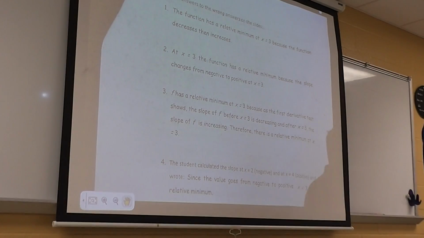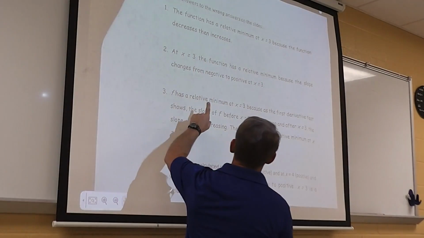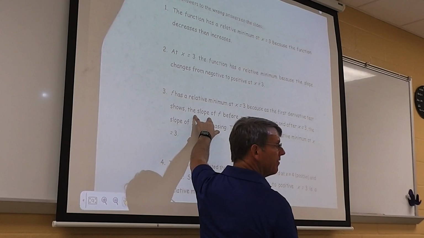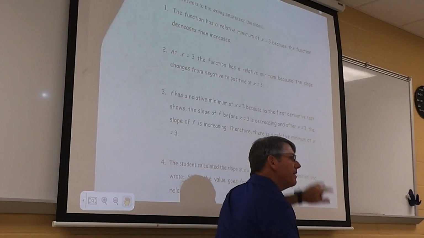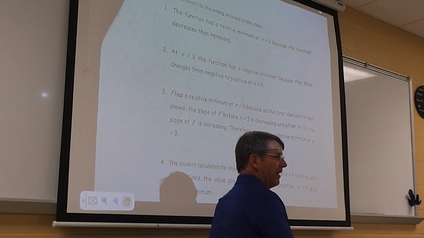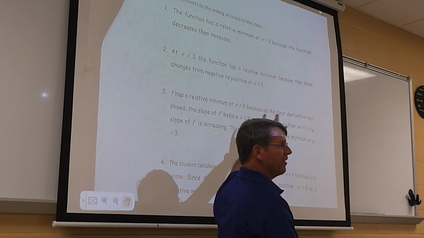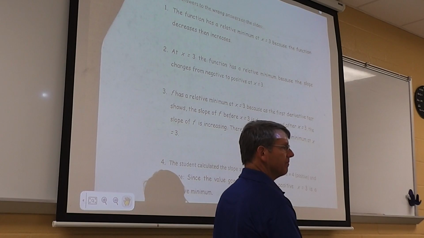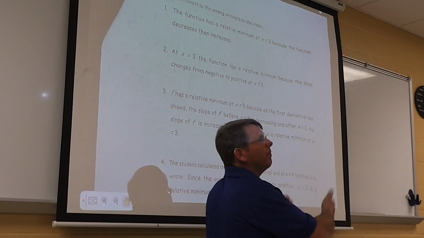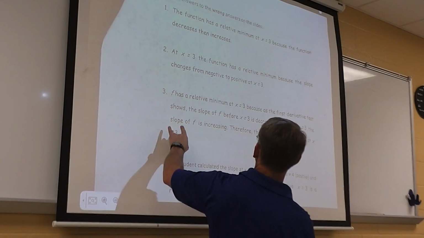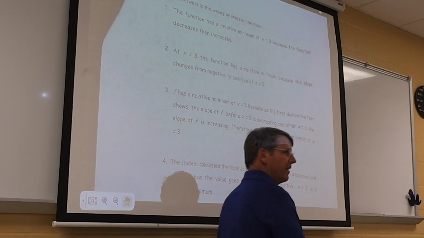This is a very tricky thing about wording here. It says the slope of f is decreasing, and we don't know anything about the slope decreasing. That would be the derivative of the derivative being negative. What you wanted to say is that f is decreasing, not the slope of f. I've seen this many times when I read. They kind of double up on what they're trying to say. And here it says the slope of f is increasing. But no, we want to say that f is increasing.